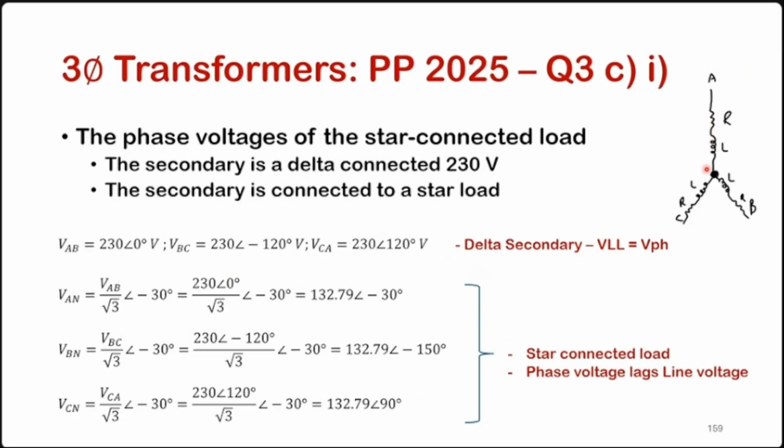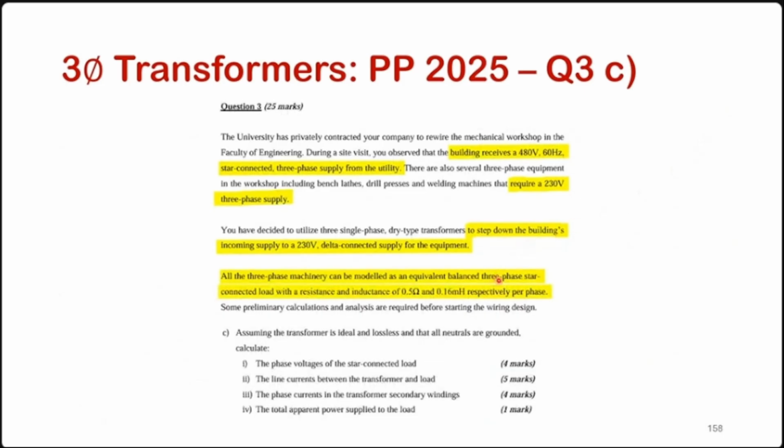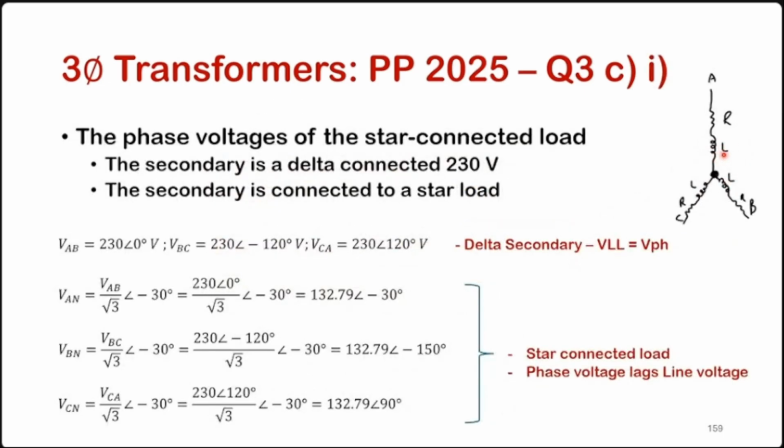And this is what we did in the three-phase lab. You basically put the resistor in series with the inductor. You all remember that? That is what we did in the lab, so it's the same kind of configuration here. The R will be 0.5 ohms and the inductance will be 0.6 millihenries. And the system will be, as I said before, a star-delta configuration.